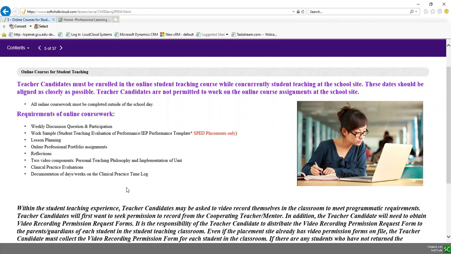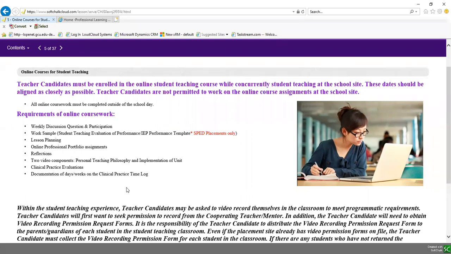All of our students also complete an online professional portfolio. So way back in the day, whenever I completed my own student teaching, we were putting those physical portfolios together. Now with the advancement of technology, that is done online, so it will be a digital portfolio. You will have access to resources on how to complete that. We have some options on platforms you might use, but it's really up to you what system or platform you want to use to create that digital portfolio.